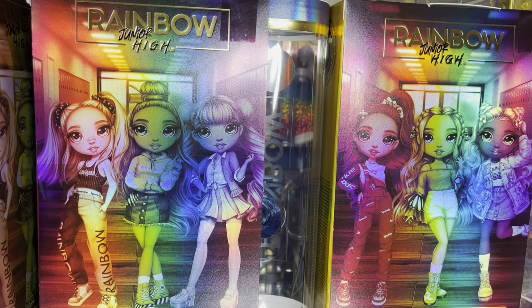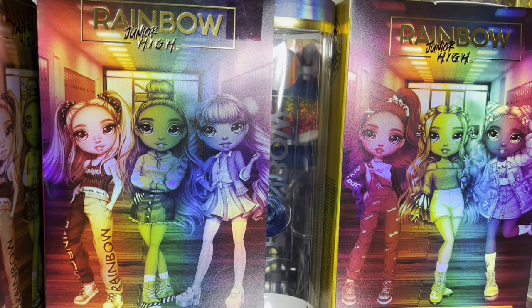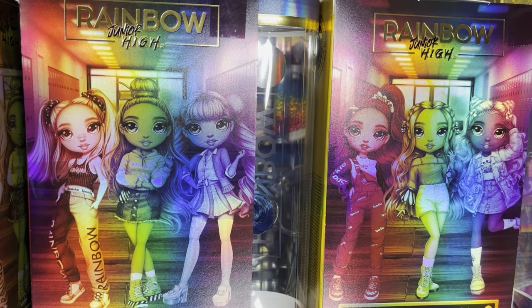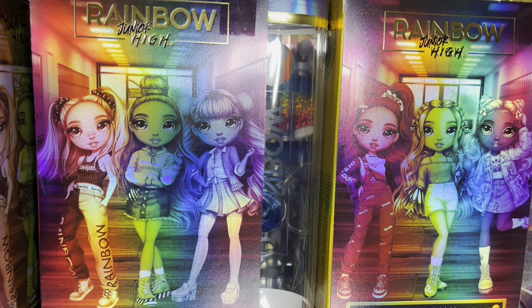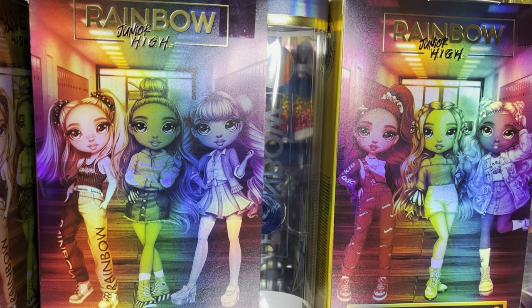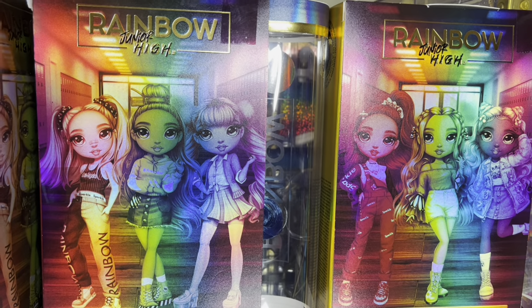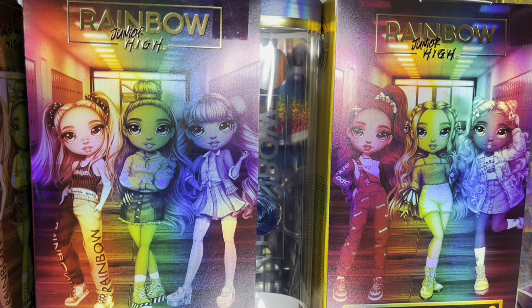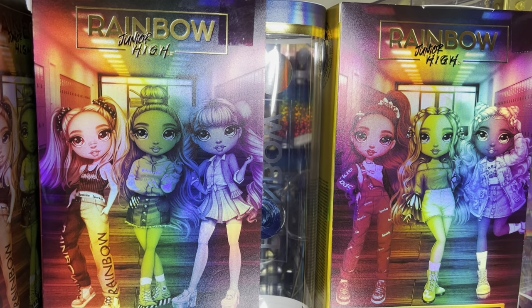They do share clothes with the LOL OMGs really well. Let's go ahead and get to opening them. I'm not going to do too in-depth a review — I don't want to bore you guys because these have been out forever now. I'm sure most of you who are interested in buying them already have. But I will go over them just a little bit to tell you guys what I like, don't like, and what colors we're going to dye them.